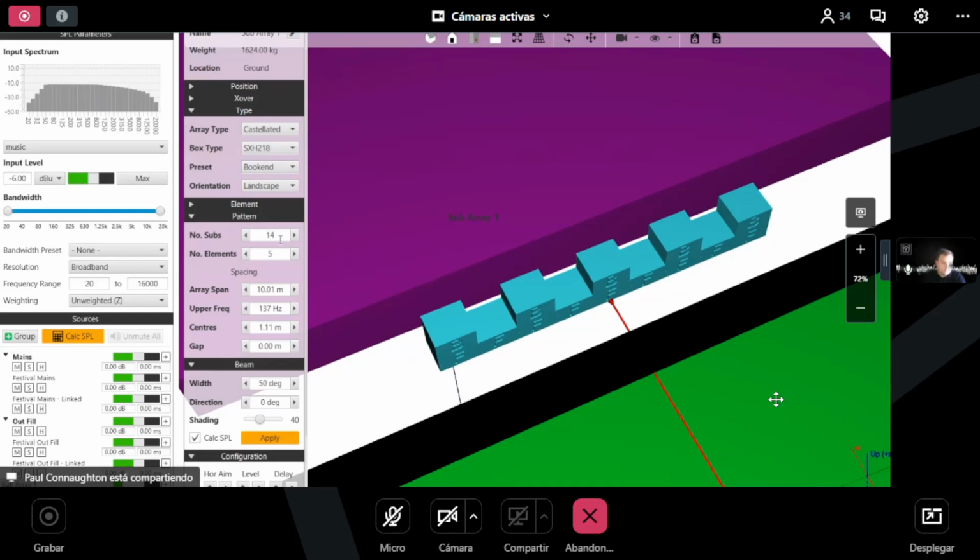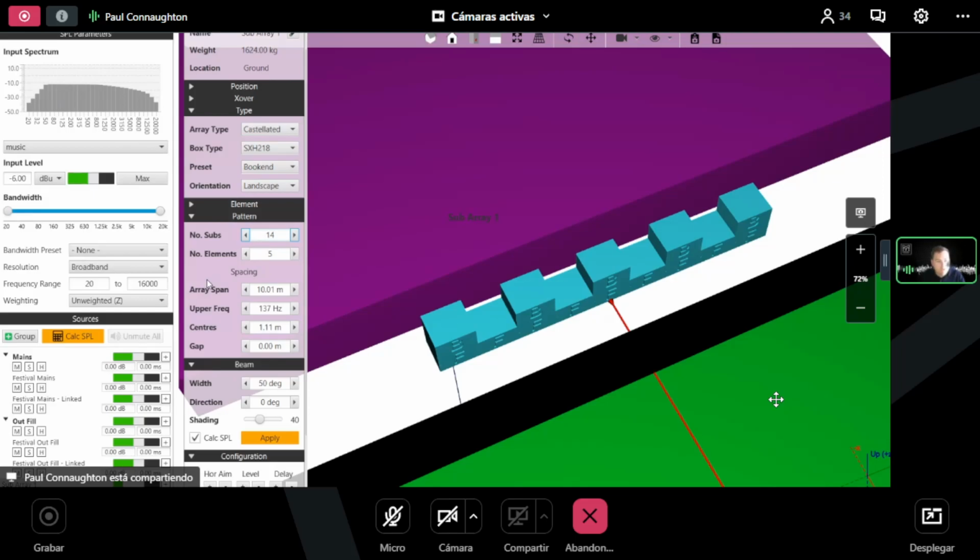So for castellated arrays, we can choose how big our array is based on pretty much how many subs we have on the truck. So if you know the maximum number of subs you have coming in from your provider, or that you're providing to site, or if you're getting really deep and budget is no question, and you're looking at how to create the best possible subarray based on endless access to equipment, then you might be looking at this from a perspective of: okay, how much control can I get out of this?